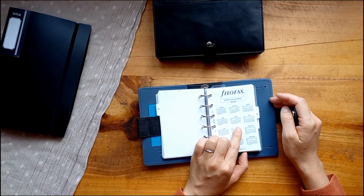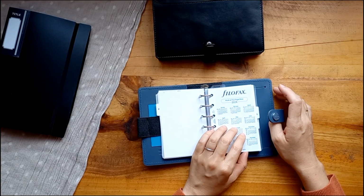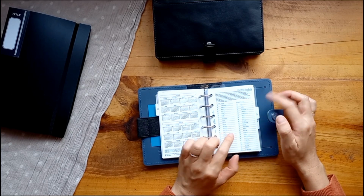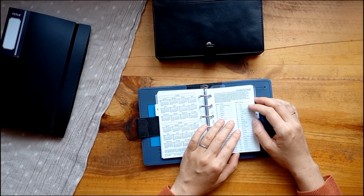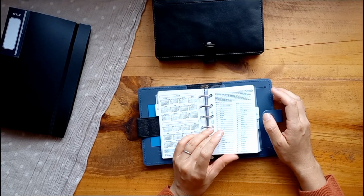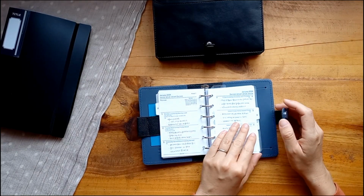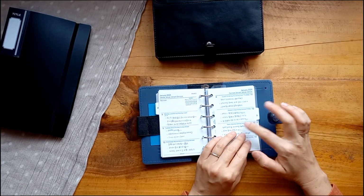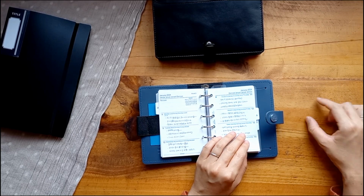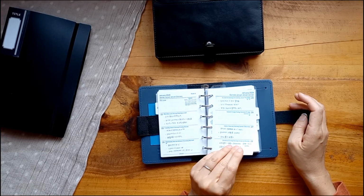This is the week on 2-page diary that came with the Filofax. So I was debating what to do with it, and I decided to capture my 3 good things for the day. This is something that I've been doing in some planner here and there. So I went to look for all the information and tried to transfer it here. This is when I was using Plan Paper early this year. So it had a 3 good things section. So I just copied it here to get used to the page size.